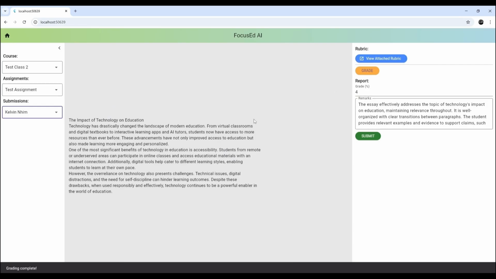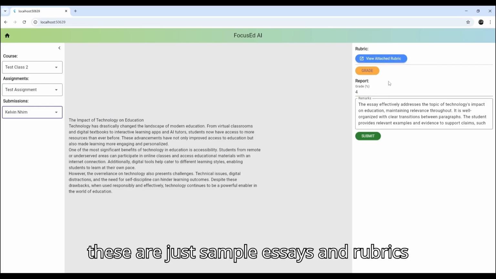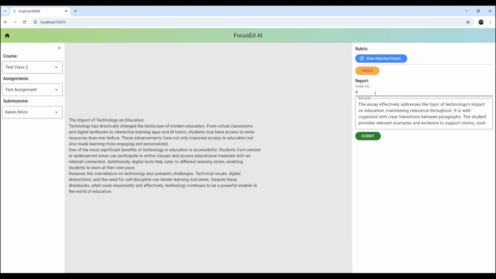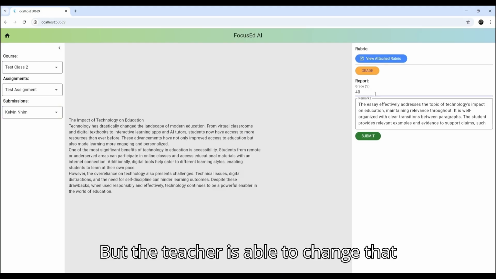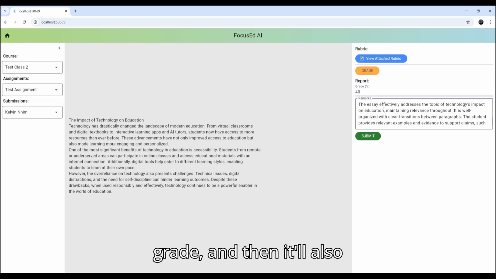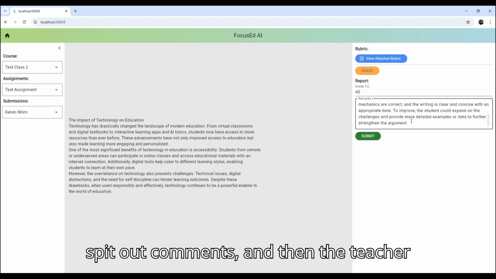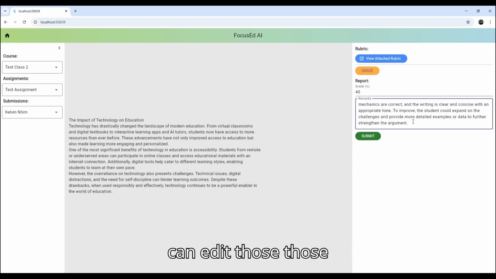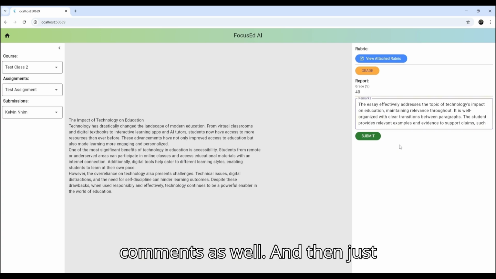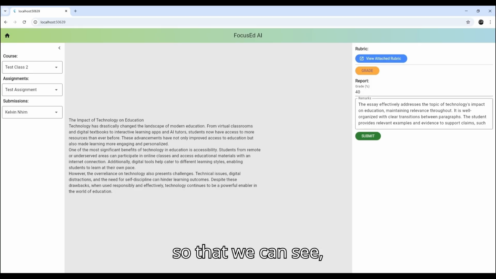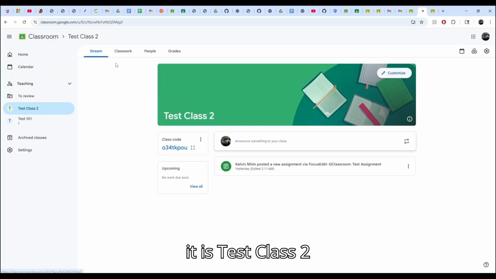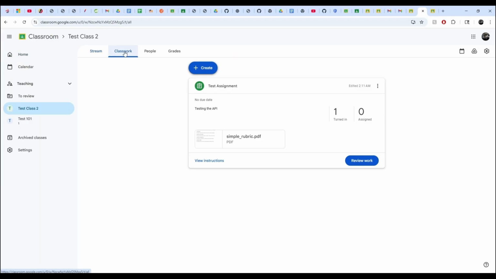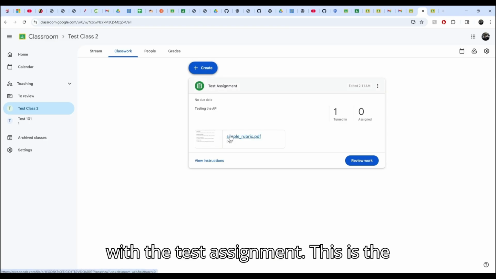Just because these are just sample essays and rubric, it didn't spit out too good of a grade. But the teacher is able to change that grade, and it'll also spit out comments, and the teacher can edit those comments as well. Just so that we can see, it is test class 2 with the test assignment.